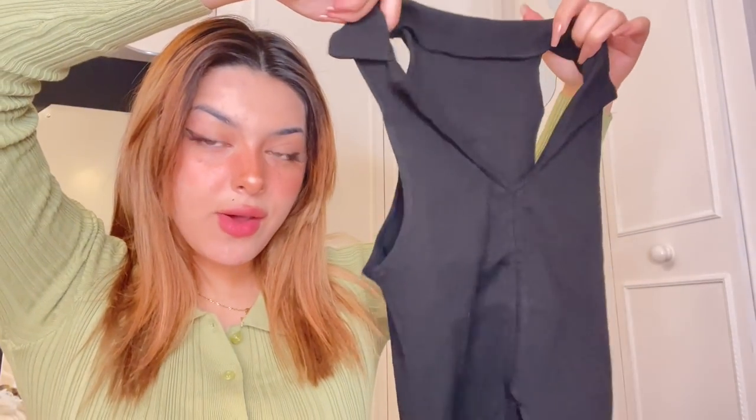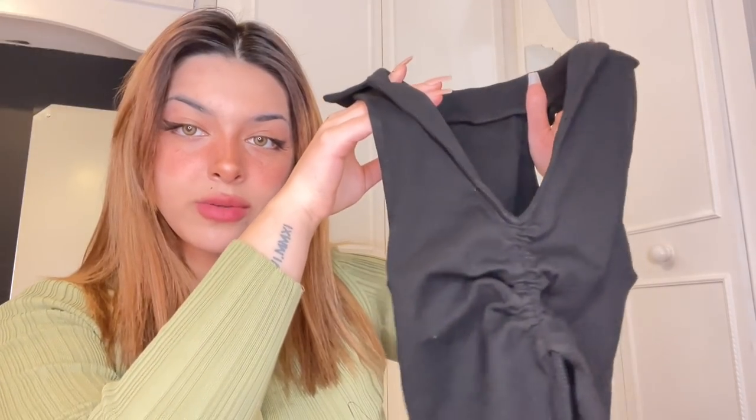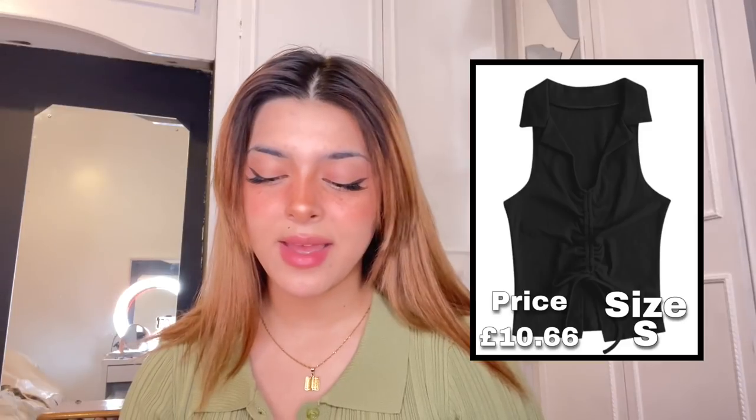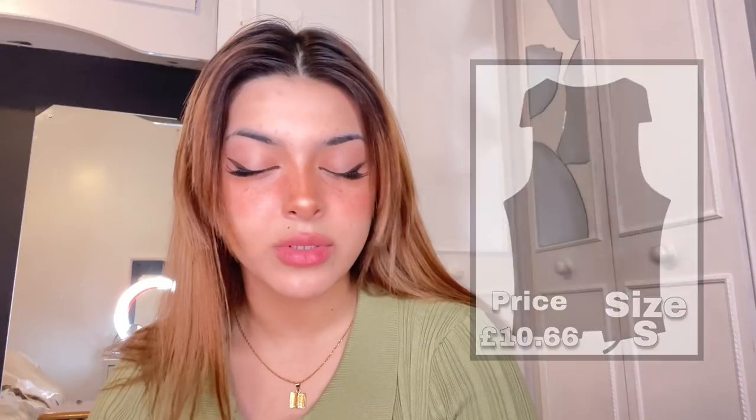Okay, so this is the last top that I bought. Yeah, you can ruche it in the middle and give it that sort of vibe. It is very very cute. I love this top, and the material is lovely. I think it's one of them basic tops that you need for summer. I do need a black top, and that's also kind of why I picked out the nude top as well, because it's a little bit edgy but also simple and basic. I wish I got a size bigger. This is a reoccurring thing, isn't it? I did get a small, but I think that's all they had left. Otherwise, I would never ever pick out a small.